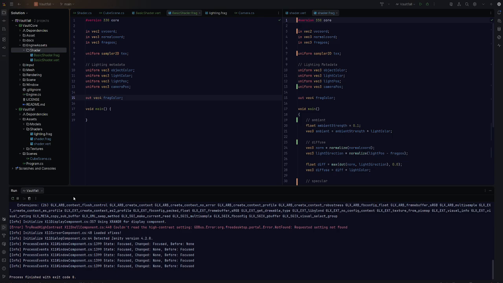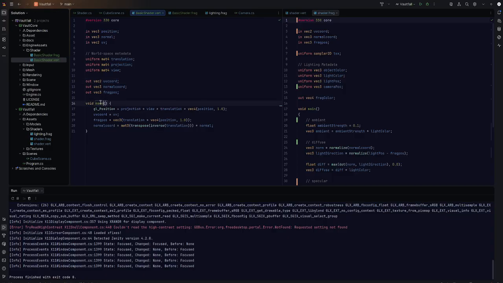Okay, so we will have to chain the shaders because of how OpenGL does stuff, if we want to have multiple shaders.